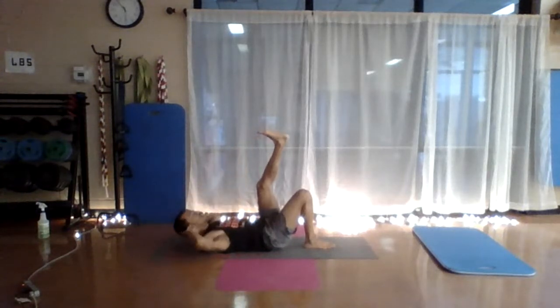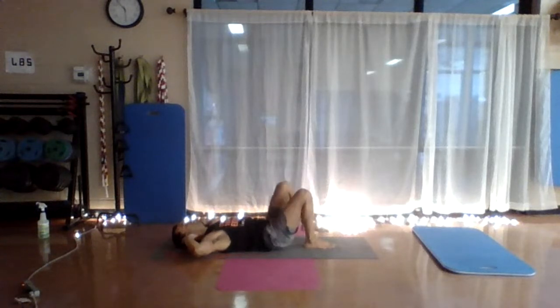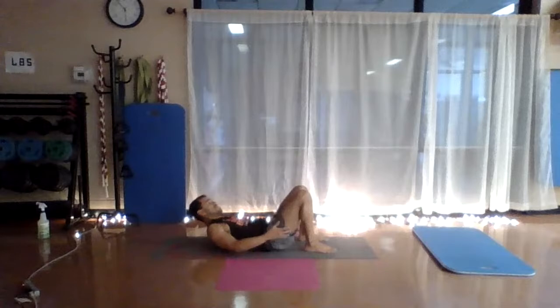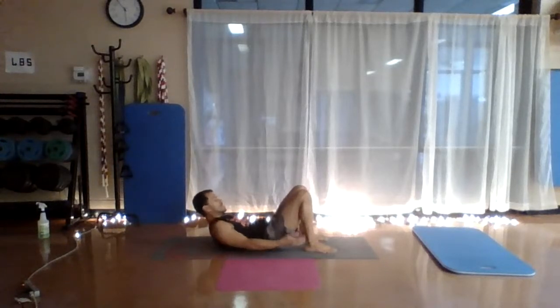Hands behind your head. Bend your left leg, guys, and bring your feet hip distance apart. Hold it right here. And when you're ready, you're going to bring your hands and arms to the sides. You're going to lift the top of your body, and then slowly you're going to do heel touches right here, slow motion from side to side.